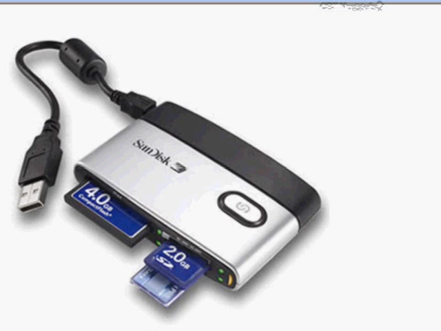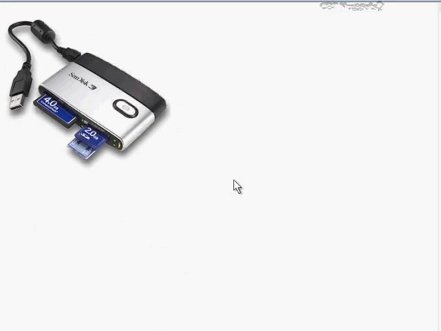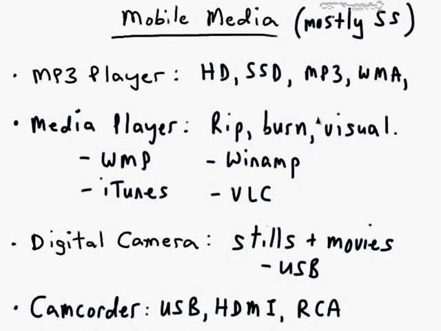These all show up as hard drives, or as removable drives, I should say, in Windows Explorer or on a Mac OS X system. They mount to the desktop just like an actual honest-to-goodness optical disc or a fixed hard drive would. Having examined the solid-state media storage types and the optical storage type, let's look at the use of mobile media. In other words, what kind of hardware devices and software are ordinarily used with this mostly, if not exclusively, solid-state or SS realm?